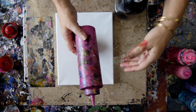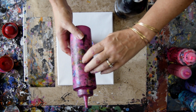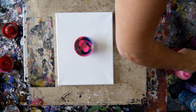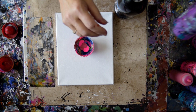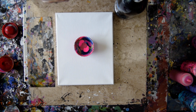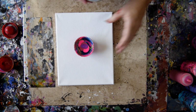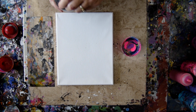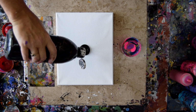This is a quinacridone magenta with some iridescent pearl fine from Golden in it that changes up the color to make it shimmery. And should I? Yes. Maybe I should not. Okay, that's my purple flash from Folk-Art, and I am going to probably put some gold in there. I'm going to give myself a puddle of black paint.